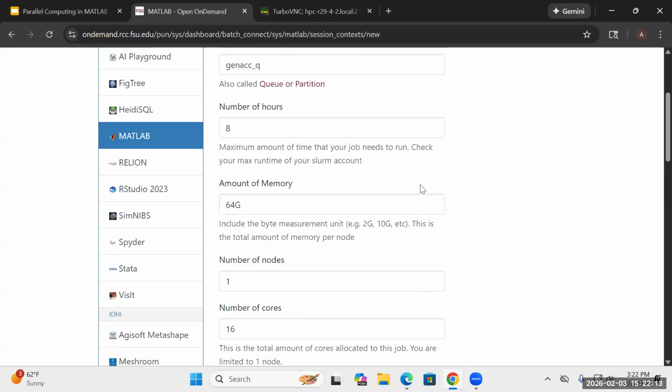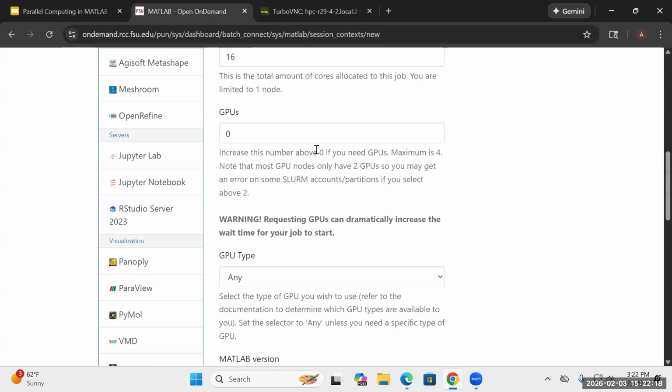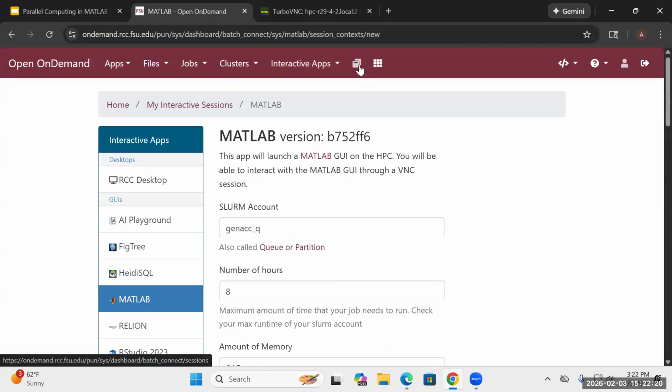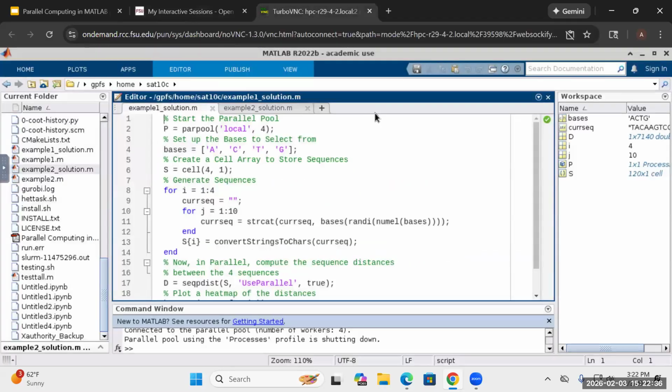Once you have everything set up, you scroll down to the bottom and hit launch. Eventually you'll get to a screen that looks like this. This box will start out blue, and in the top right it'll say queued. Then eventually you can hit launch MATLAB, and you'll get an actual MATLAB interface.